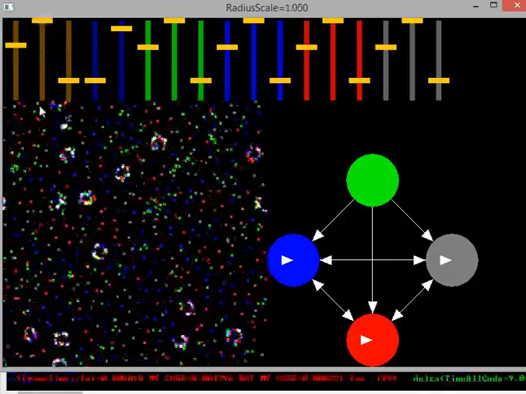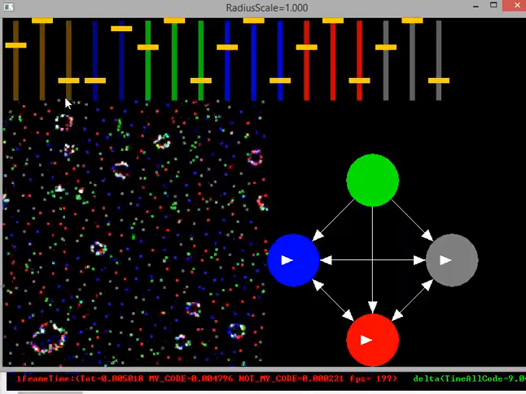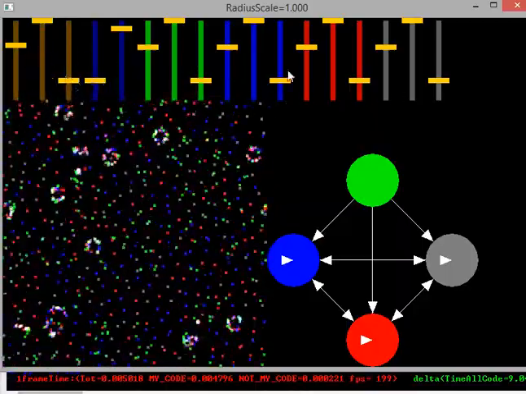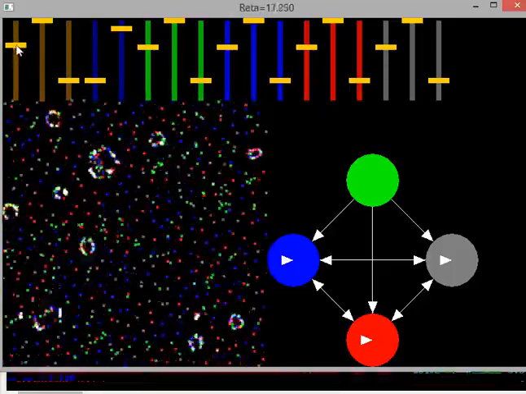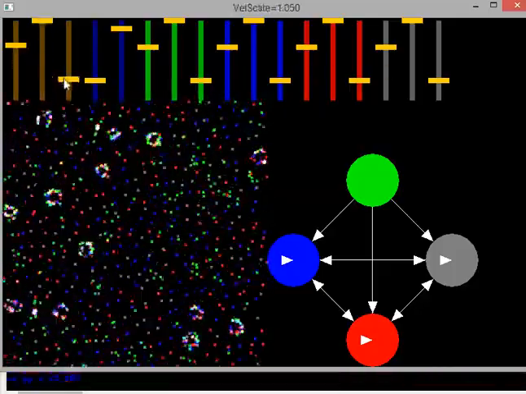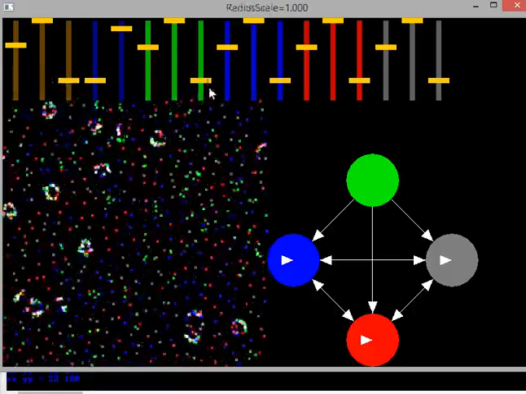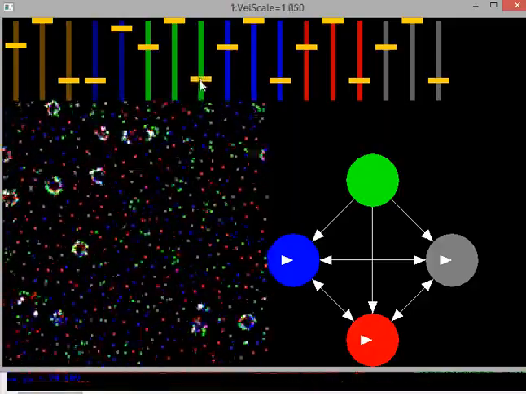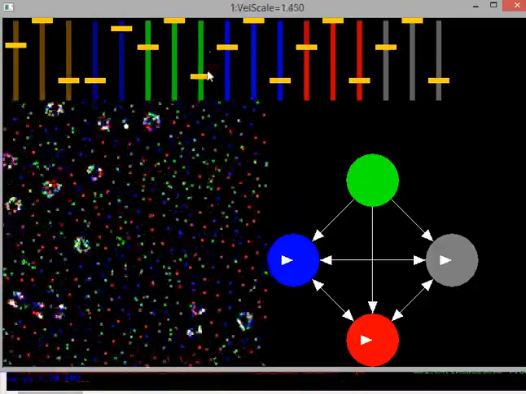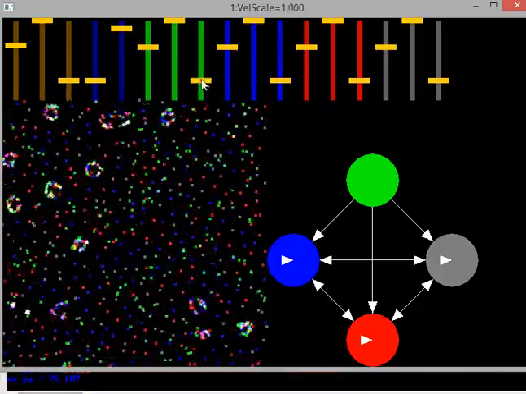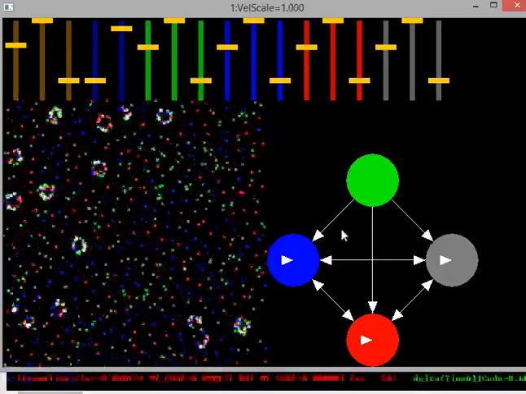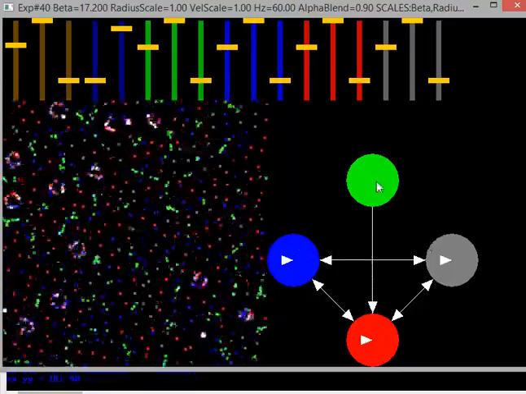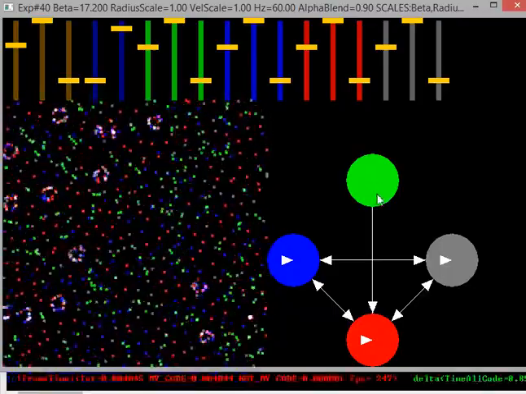So the brown sliders, they control globally the other particles. So they control red, green, blue, and gray, like the beta, the radius, and the velocity. But if I want to increase only the parameter on green, say velocity, then I can change only green. It scales it. Let's turn one of these off so we get the wisps back. Those are kind of interesting. No wisps. Wisps.